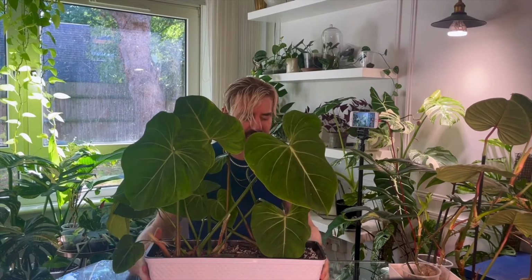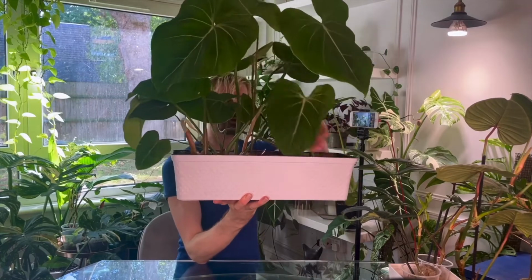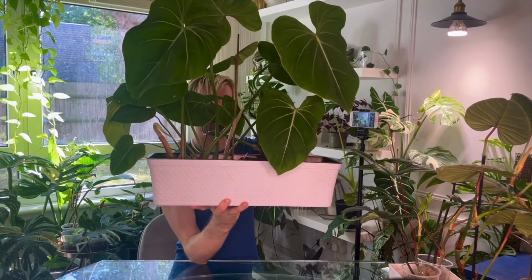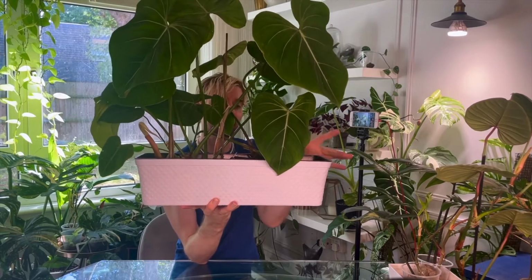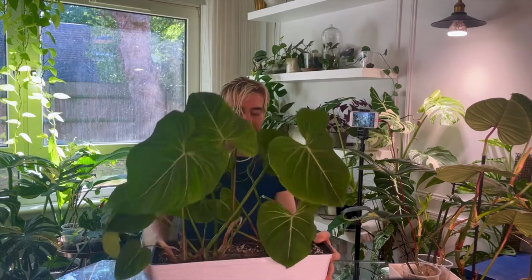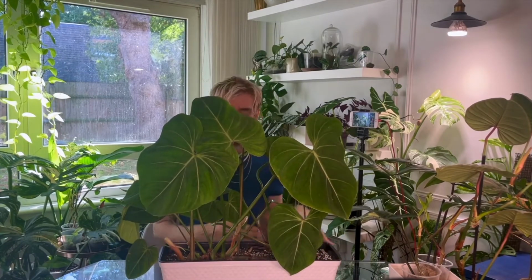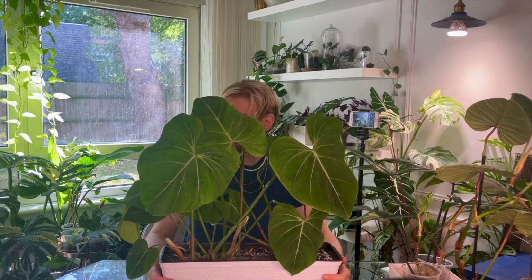So what I'm going to have to do soon, because it's starting to get to the end of the pot, is cut this part of the plant away, which won't matter, and then shift the whole plant to my left, your right, and then backfill this end with soil. That means the plant's still travelling, it's still got 4 inches to go, and we'll just keep doing that. Because I don't want a bigger pot, because I already have way too much space being taken up by plants in one room.